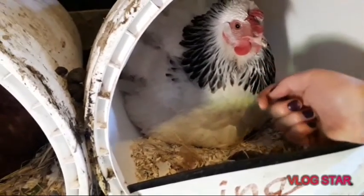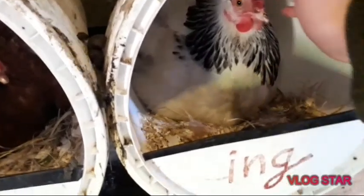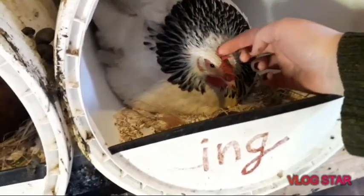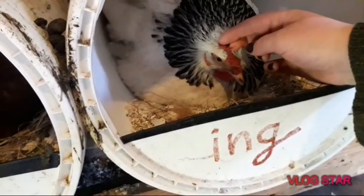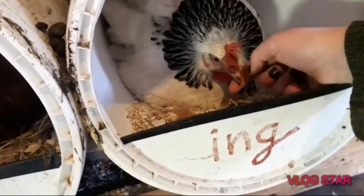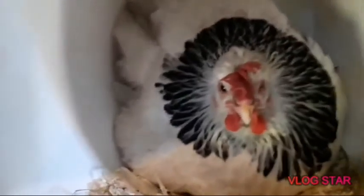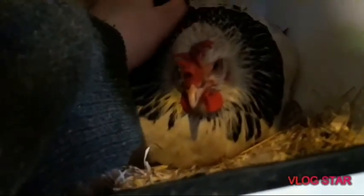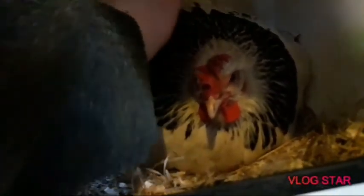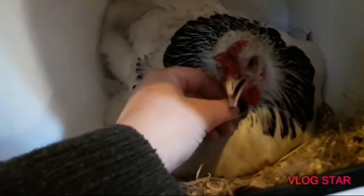So, that's her. This is Skip. She looks pretty worn out, and she's always looked like that. Her comb goes one way and the other. If it just folded nicely with the other side, she'd look so much neater, but it doesn't. So she's got a very weird comb. She's got a dirty beak. Try and clean it a bit. That's her. It's fine to stroke her though, because she's one of the first birds, so she's quite tame. She doesn't like it particularly, but she's very tame.